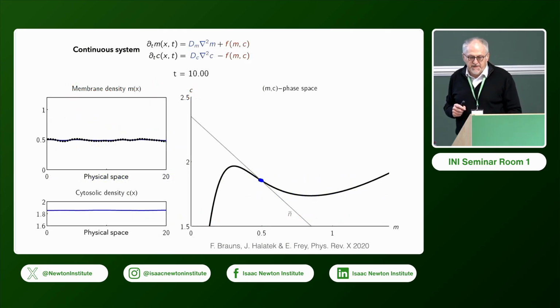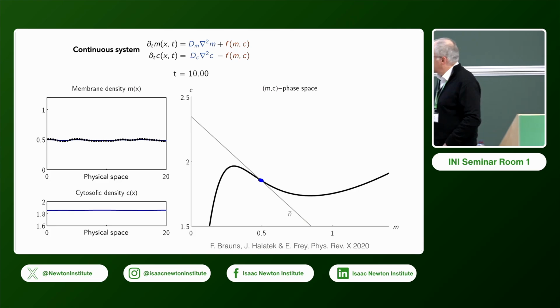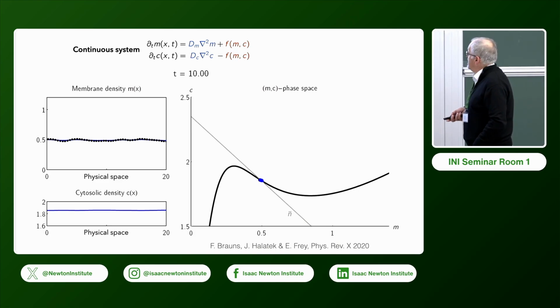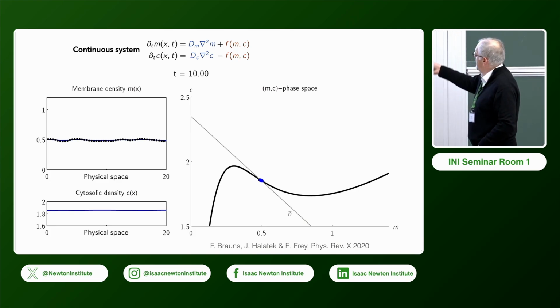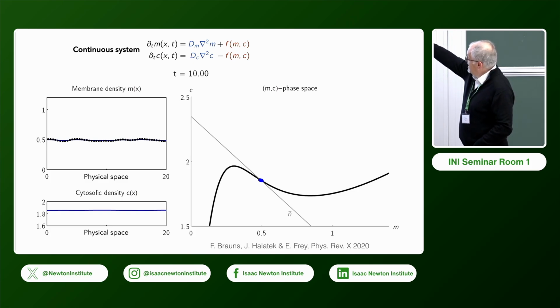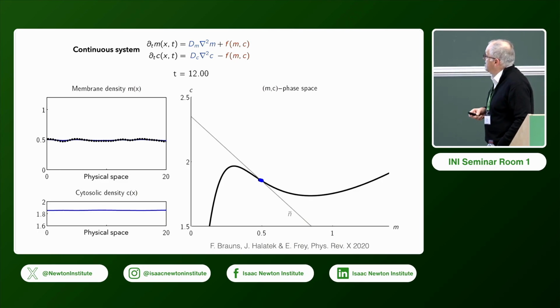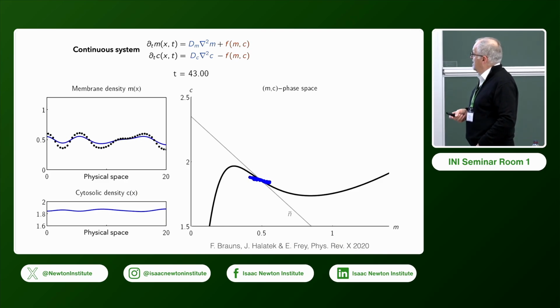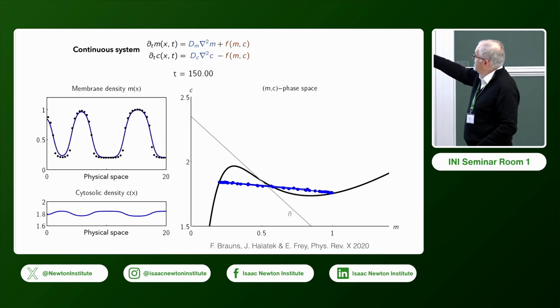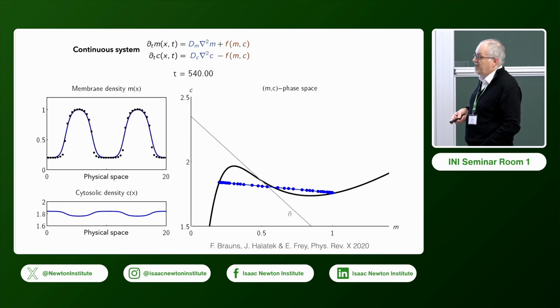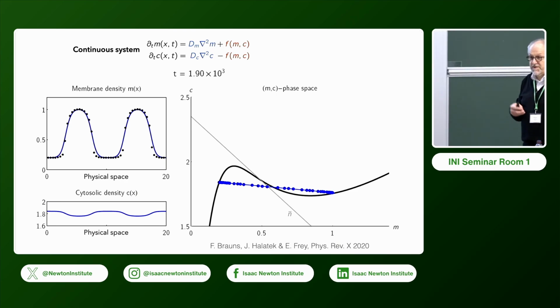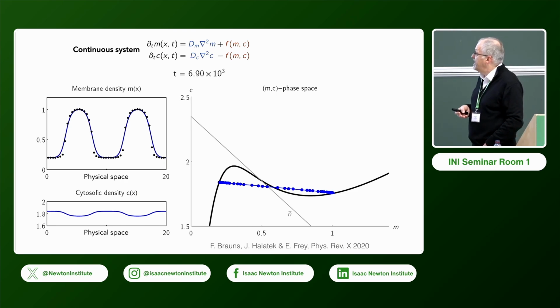You can look at this now in phase space when you study the system in time. So let's look at that. This is phase space. This is the null line. That's the simplex. Here, this is the same on the membrane density, so in physical space, and here on the cytosol also in physical space. And as I let the simulation run, you'll see that you have redistribution instabilities that form a pattern, which is very reminiscent of a Turing pattern, with the fastest growing mode being the wavelength.